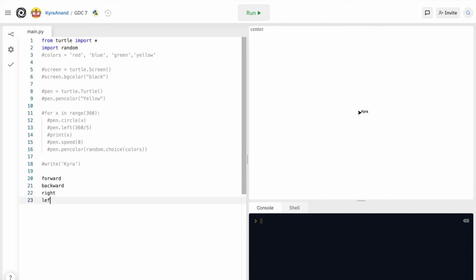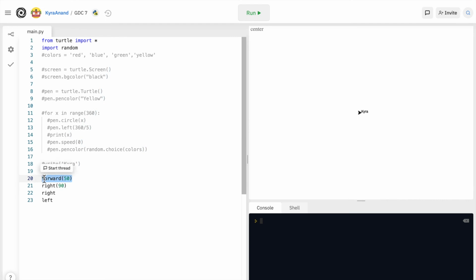I'm sure you know what these movements are, but now we're gonna make it go forward a few steps to make, let's say, a rectangle. And we're gonna make maybe 50. Let's remove this backward. So it'll go 50 steps. Now let's put a right. And right and left are always in degrees. So let's make it turn 90 degrees.